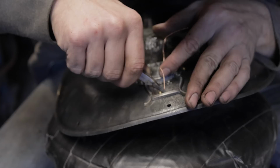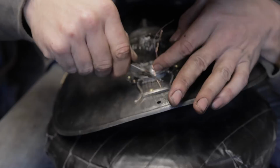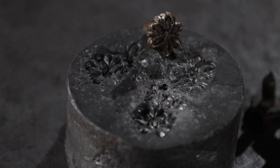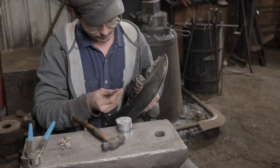Most of you know that I started out as an armorer, and that's why this project was important to me. But fewer of you know that before I was making armor, I was a painter. So making something like a shield or a buckler combines the best of both worlds. It is a canvas where anything is possible, anything can be expressed. A myth, a modern tale, something from the inside. I enjoyed this project so much because it's also my first Mosaic Damascus piece of armor. And I hope you enjoyed it as much as I did.